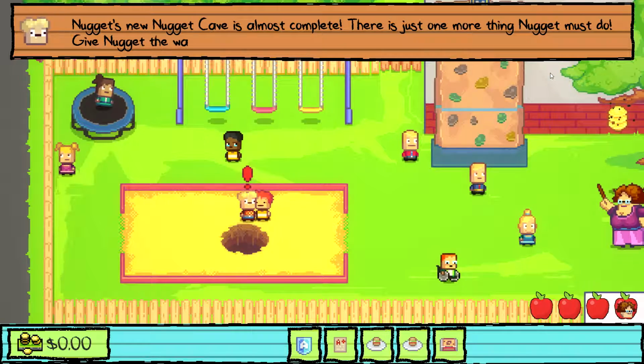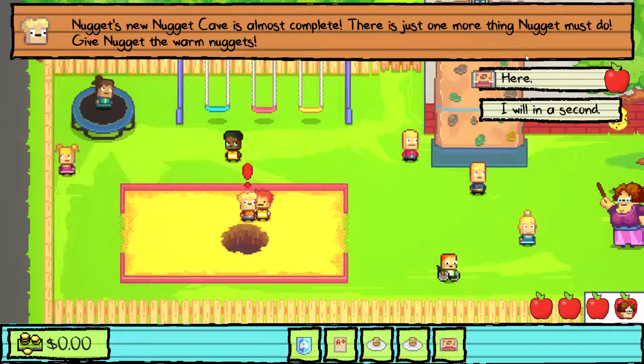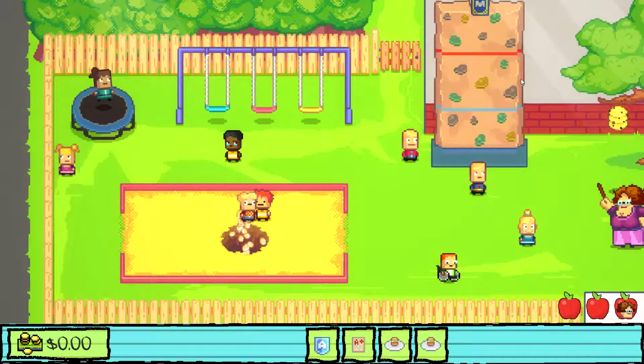Nugget's new Nugget cave is almost complete. There's just one more thing Nugget must do. Give Nugget the warm nuggets. Oh, we still have... Hey, he's not bleeding anymore. Yeah, it was just a small cut, apparently, after bashing his head. There. Oh. Oh, my God.